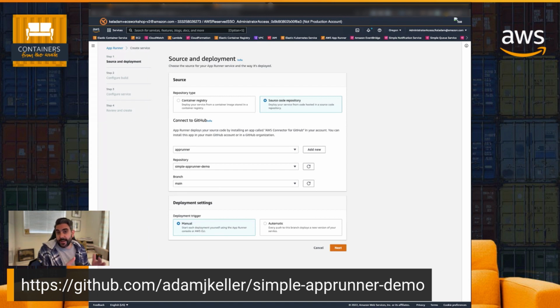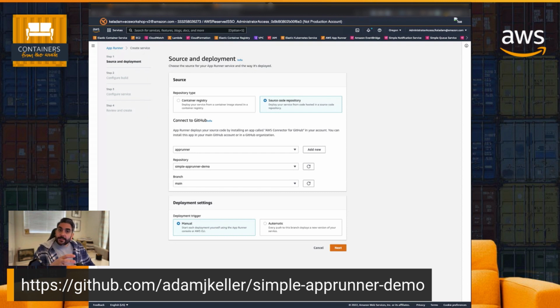There's also the option to have an automated deployment. When I choose automated deployments, App Runner is going to build a CI/CD pipeline behind the scenes. And every time I push a commit to that branch, so main branch in this instance, it will automatically trigger a build and deployment of the App Runner service with my latest code changes.